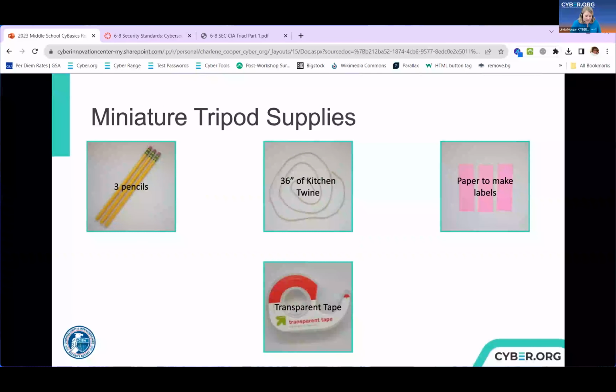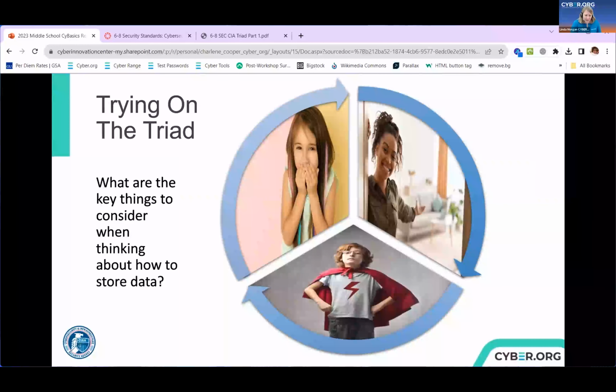And so in the CIA Triad, the things to consider is that we need information to be confidential. Only people who should have access to that information should have access to it. A lot like Lupe's student information page from the other lesson, that would want to be kept confidential between Lupe, her family, and the school. We definitely don't want other people getting access to that kind of information. We also want to make sure that we're ensuring the integrity of that information.